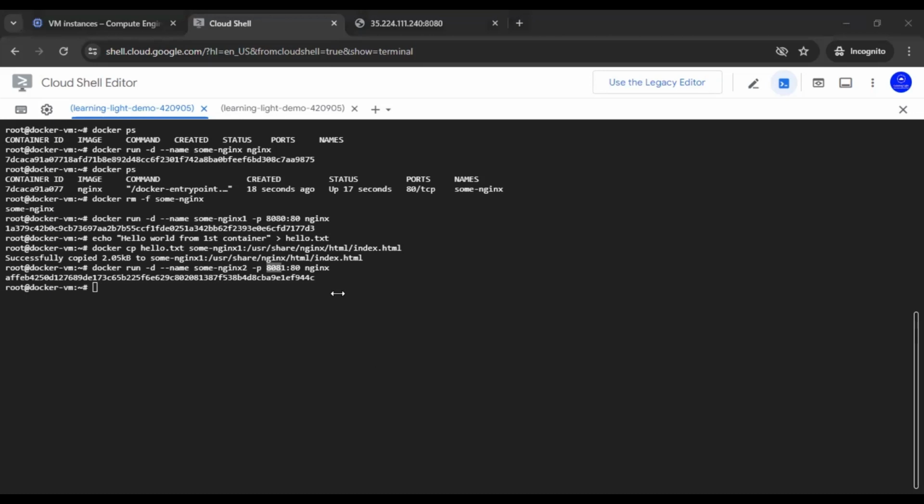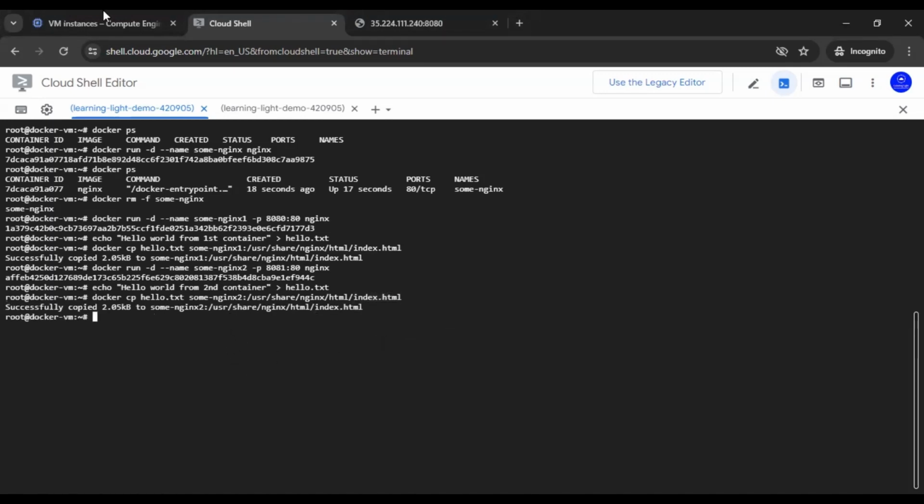Now we are going to echo the same message, but saying it is from the second container, because this is the second microservice. We copy this hello.txt file again into the second container's index.html file.